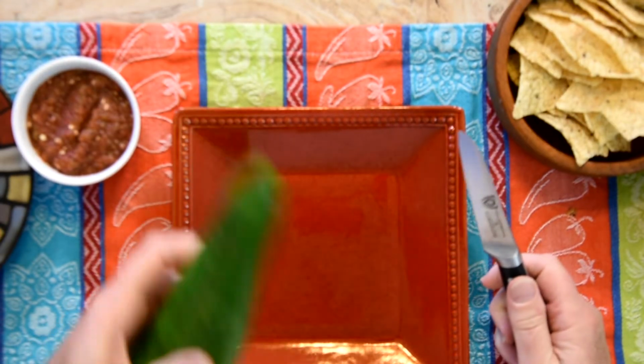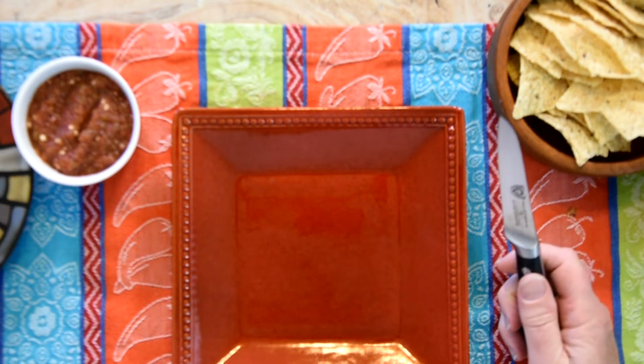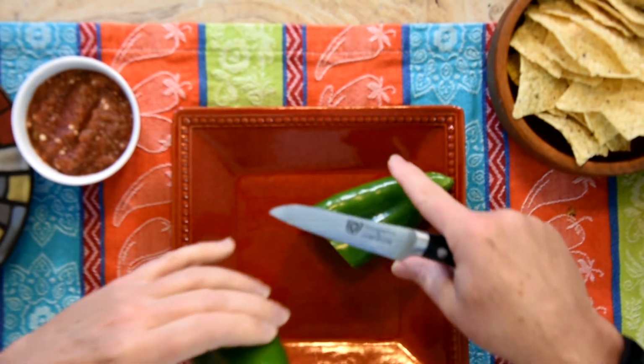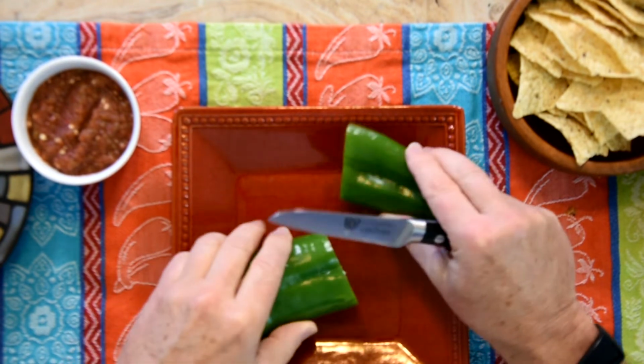And they are big and green, waxy, thick skin. A little bit of a green bell pepper type smell to it. I'm going to start in the middle. And what we have here shows very little in the way of seeds or ribs.